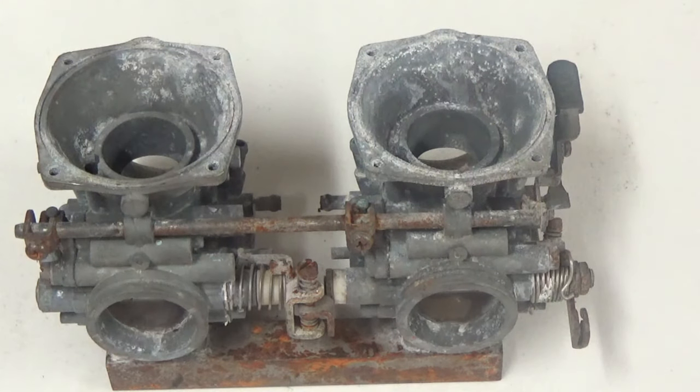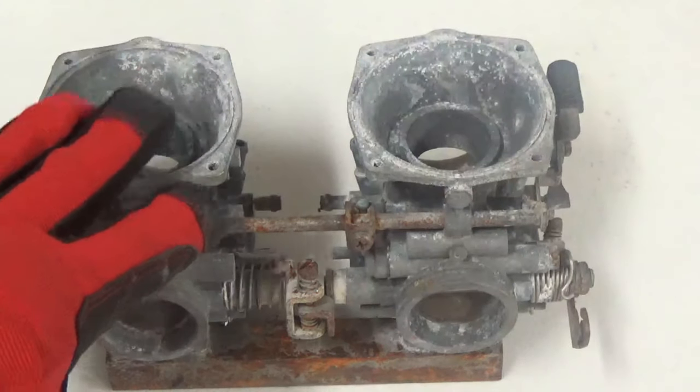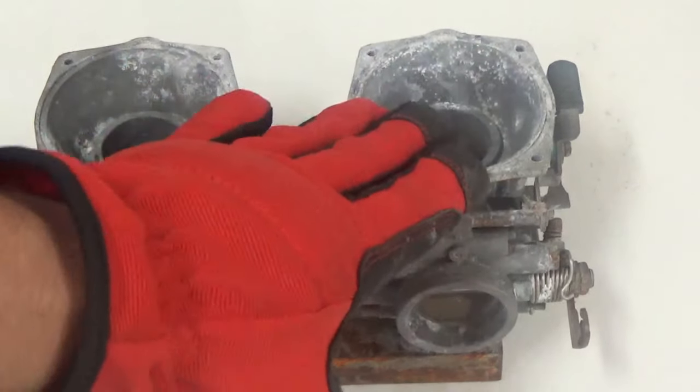We're going to be using a very fine glass bead slurry to do this. It's going to be really fast. We're going to do one carb. We're going to do this carb, and that's it. We're going to leave this other carb for the before result, and then of course the after.